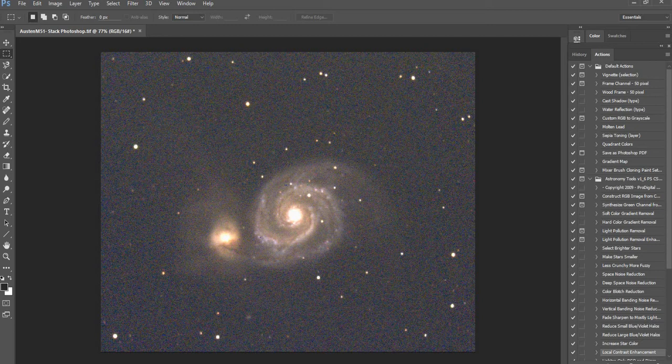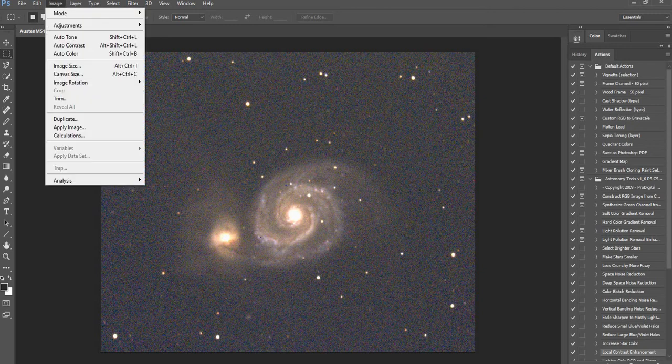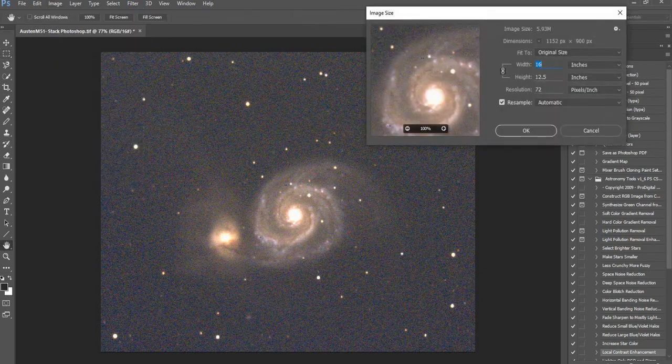It's 16 inches across at 72 pixels per inch. Let me pull up Image Size again just so you get that right. See the resolution here? So we want the resolution to be just 72 pixels per inch. Yeah, you could go much higher, but there's no point. If you're just looking at it on the internet, 72 pixels per inch is just fine.